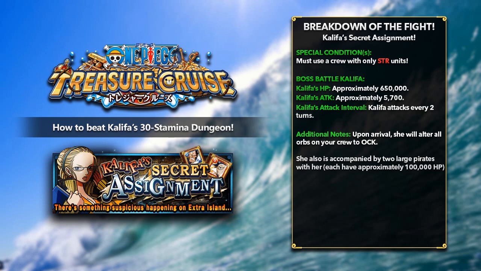Now, talking about the boss battle of Khalifa, she has approximately 650,000 health. She has an attack power of approximately 5,700. That's not exact. It's around about that, give or take, maybe 500, maybe 1,000. It's around about that number. And her attack interval is every 2 turns. She will deal attack to you.